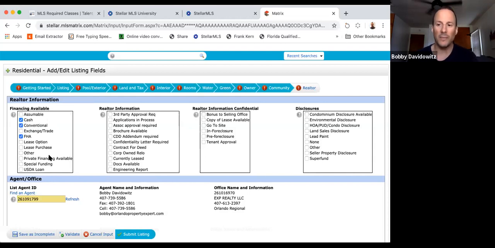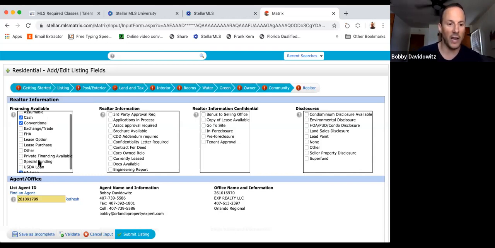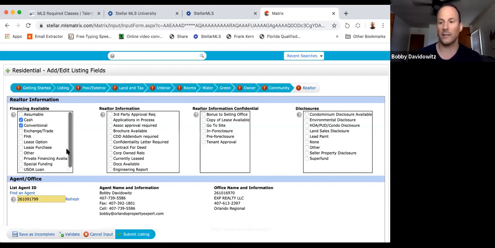Now, there will be some situations where you have a property such as a condominium. Condominiums oftentimes are not FHA and VA approved, meaning that banks will not finance them with FHA or VA loans. Find that out prior to listing a condominium, because if it is approved, then that's great for you. That's more options for a buyer. If it isn't, then you want to unclick FHA and VA, because you're going to get some inexperienced agents that are going to make you an offer.